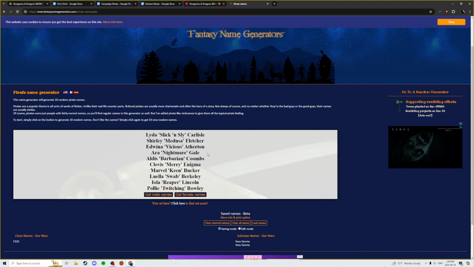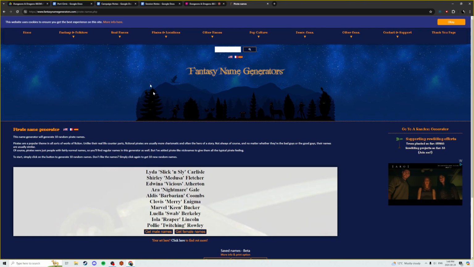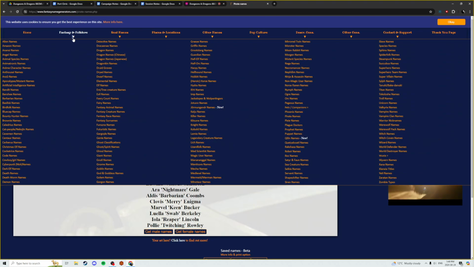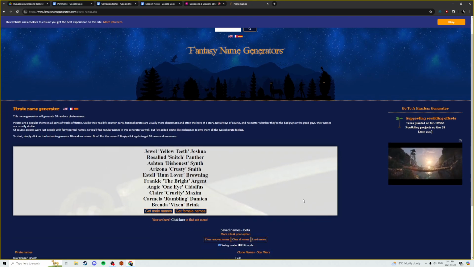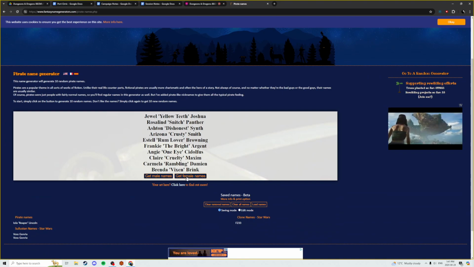Female names. Nightmare Gale, Alice Coombs, Clovis Enigma, Marvel Bucker, Iola Lincoln, Polly Rowley Twitching, Polly Rowley Reaper. These are funny. I think I need a little more fantasy names here. I'm going to go with human. There's nothing human there, so let's just continue on with this. These name generators are not going to last too long.